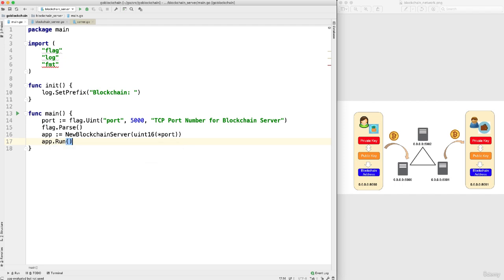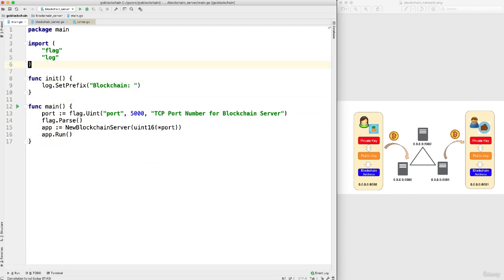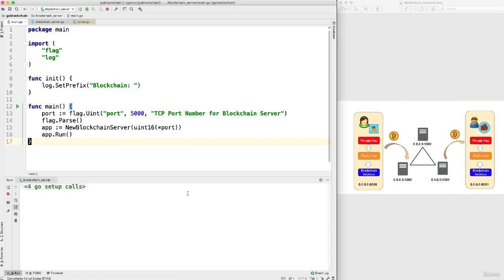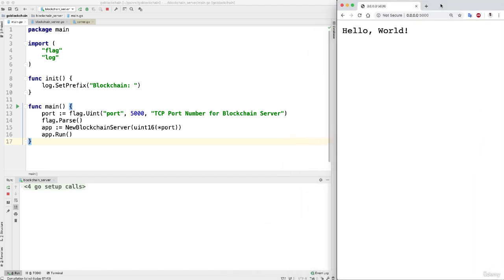We don't need this fmt up here, so we'll delete this and run our code. And when we do run our code, we might get the message on a Mac, but just click on allow. Next, let's open up our web server and access 0.0.0.0:5000. Please access this and you should see Hello World.